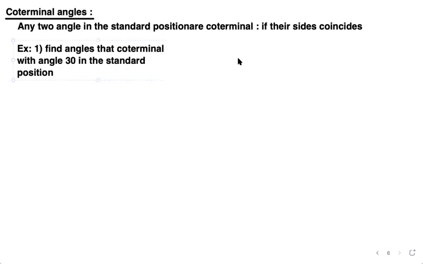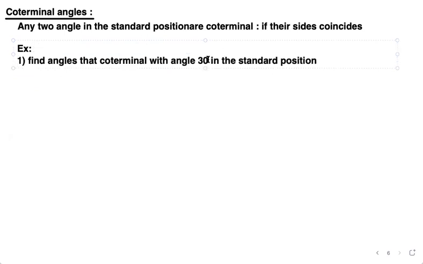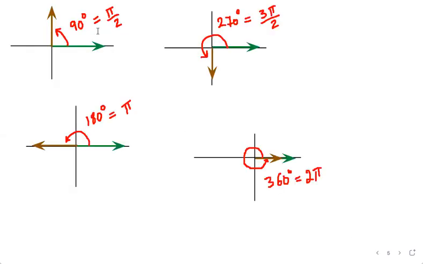First of all, the angle theta must be in the first quadrant. How do I know this? Because, as I told you in this graph, look, from the initial side in this position to the terminal side, the angle is 90. So theta must be less than this. It's supposed to be like this. This is my initial side and this is my terminal side. I will show you in this graph.